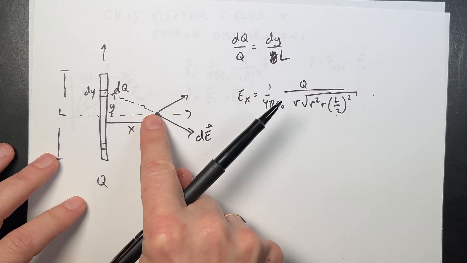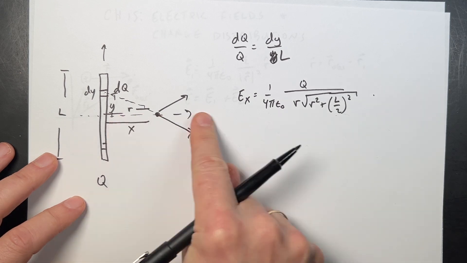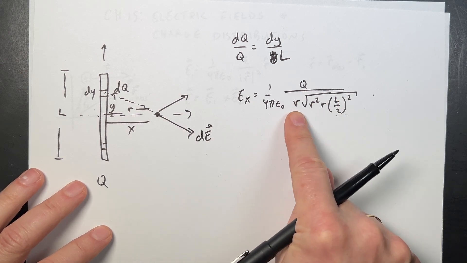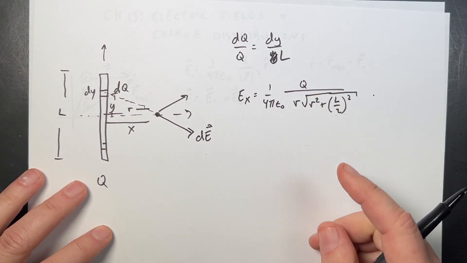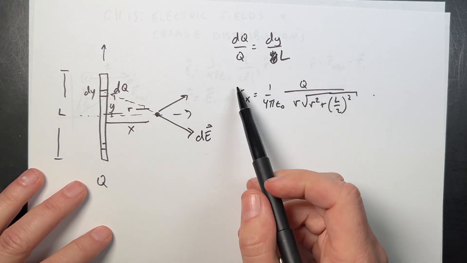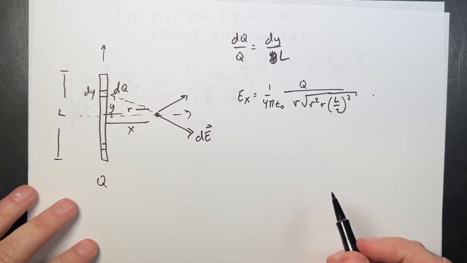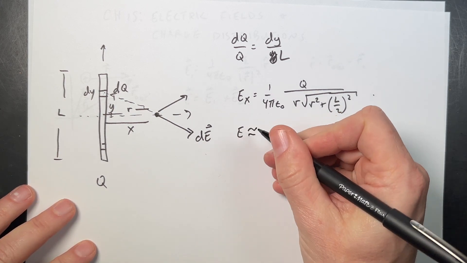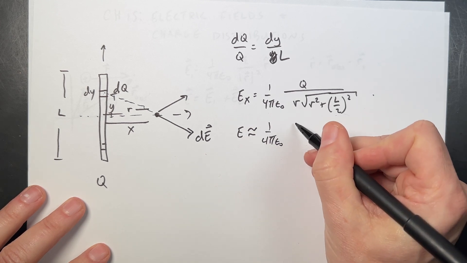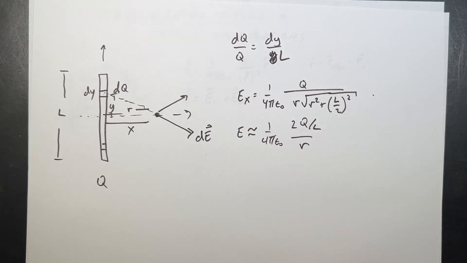What happens as it gets really far away? What happens as R gets really large? Well, this should go to zero. You shouldn't have an infinite electric field an infinite distance away. And you can see here as R gets really big, then this term does go to zero. So those things are all things we can check to make sure that this is a legitimate approximation. We have another value. We can say what if R is much less than L? So it's very close to that rod. Then we get E is approximately 1 over 4 pi epsilon naught 2Q over L over R.